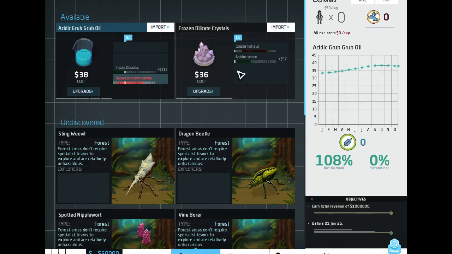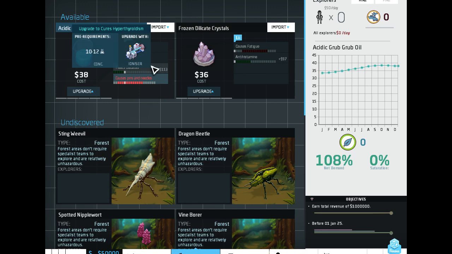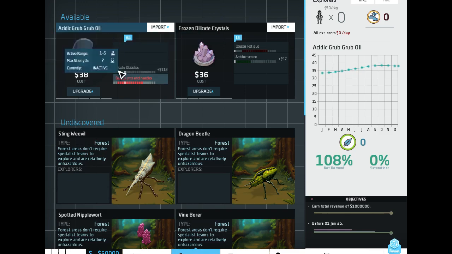Now getting the materials or the ingredients to perform requires me to raise or lower the concentration value. So right now where it says 6, if I wanted to treat diabetes, let's see, I need to get this between 1 and 5. So I would have to lower this concentrate. But if I want to upgrade it to cure hyperthyroidism, I need to raise the concentrate value up at least 4.